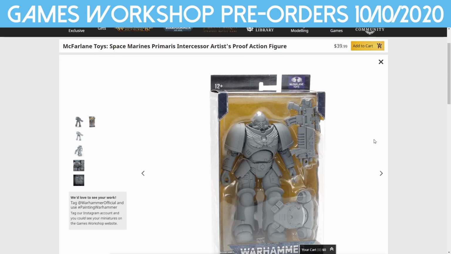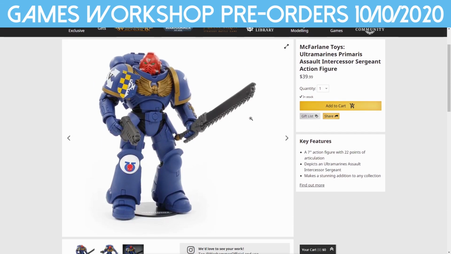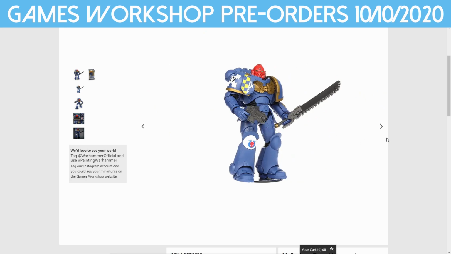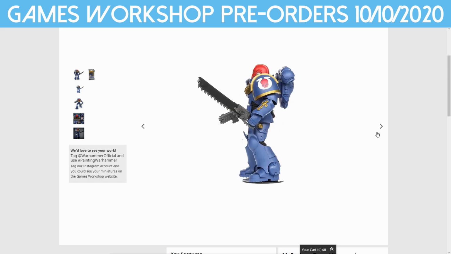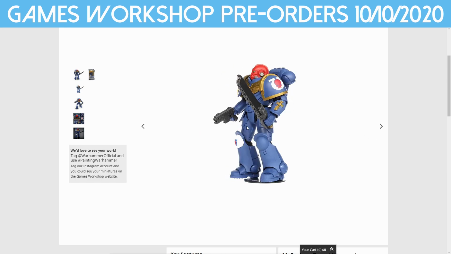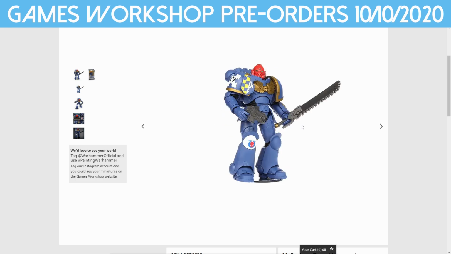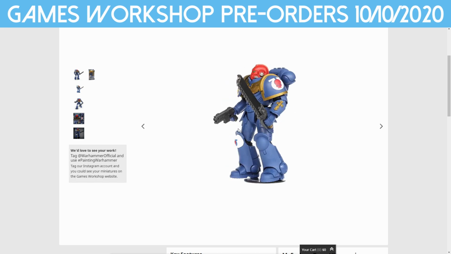Yeah. So this is the Artist Proofs version. We also have the Assault Intercessor version, rounded up to $40 Australian. This is the one that I bought. So I'm very excited to get this one. And at some point you'll see it in my background when I do live streams, because it's very cute. I like it. Again, 22 points of articulation, 7 inches tall.